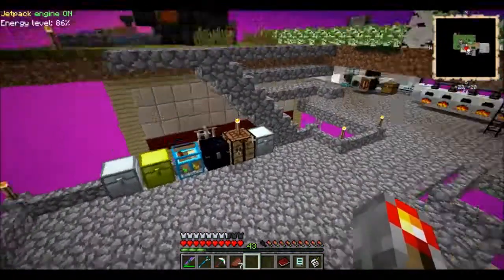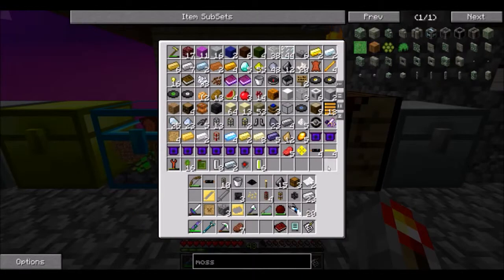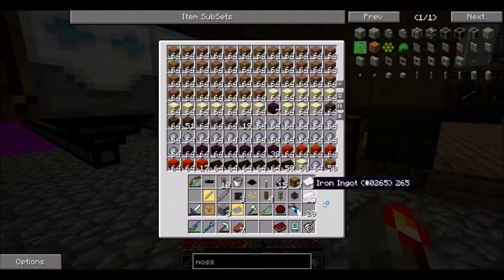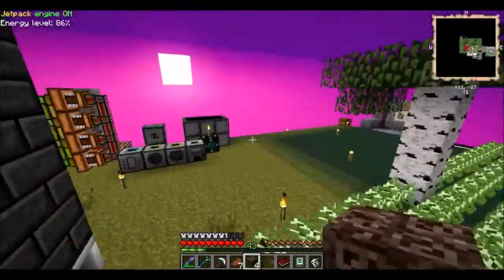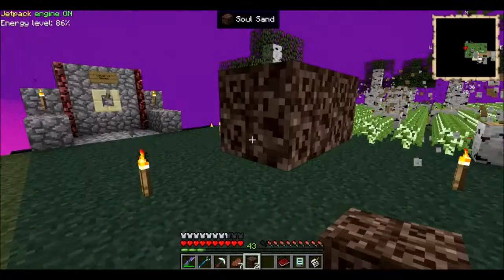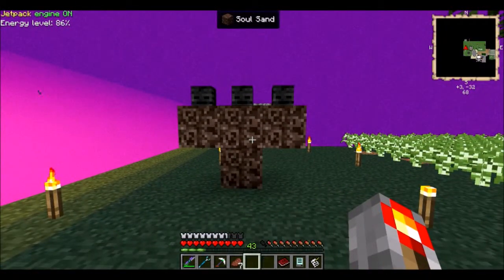I need some soul sand. Need some soul sand. Where is it? Where's my soul? Oh, there's some way over in this chest. The chest of infinite uselessness. Some soul sand. Need some soul sand.